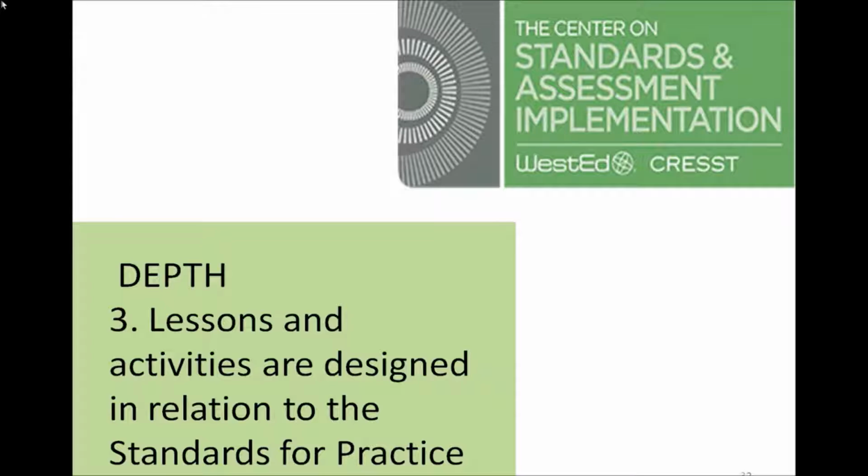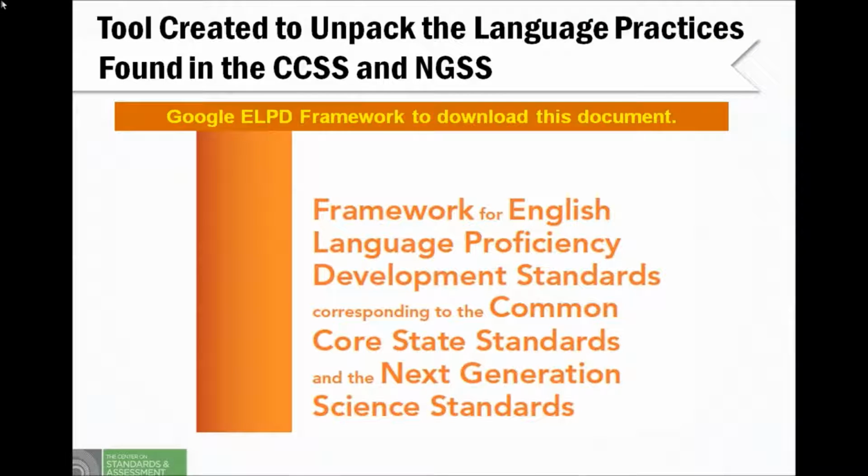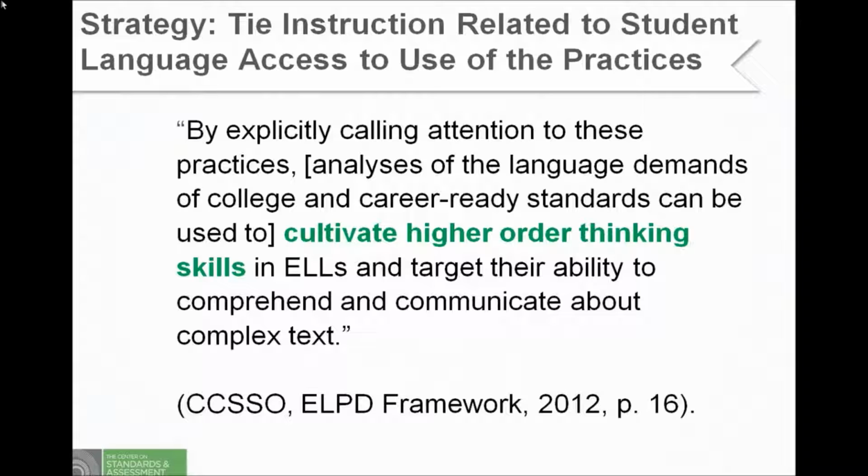Another area to think about when you're looking at how you want to refine and expand your lessons is looking at ways to connect to other lessons that have been designed in relation to the standards for practice. I just want to take a moment and look at a tool that's been used to unpack the language practices found in the Common Core. In 2012, a group of researchers from the Understanding Language Initiative and also from WIDA worked together to create a framework for English language proficiency development standards. What they were doing is working together so that all the standards being developed can be framed in a way that we know we have the central types of language demands that will be needed. And the strategy that they're proposing is that you tie instruction related to student access to use of the practices. So it's a very strategic approach in some ways.